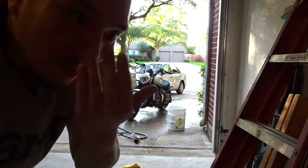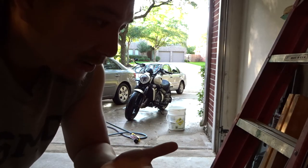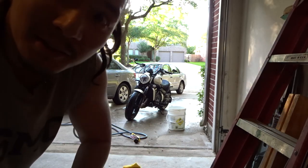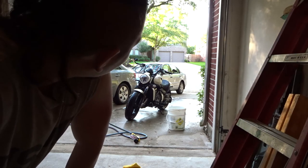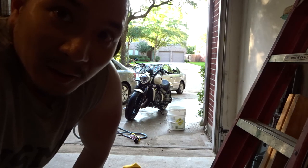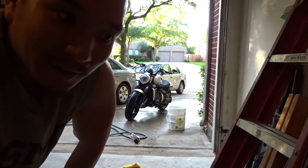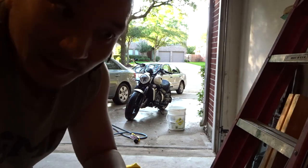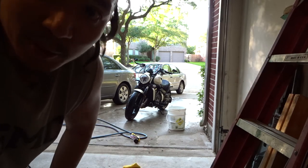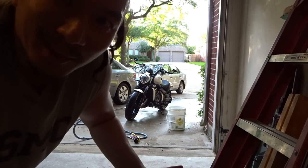Try to wash your car, or in this case your bike, not in direct sunlight. Like right now it's about six o'clock in the evening. The sun's mostly gone away. It's definitely beyond the horizon. So there's no sun beating down on the bike, on me. It's not hot. Because if the sun's out, then it'll cause water to dry prematurely, and it'll cause water marks and all that stuff. Plus it's hot. I mean, come on.